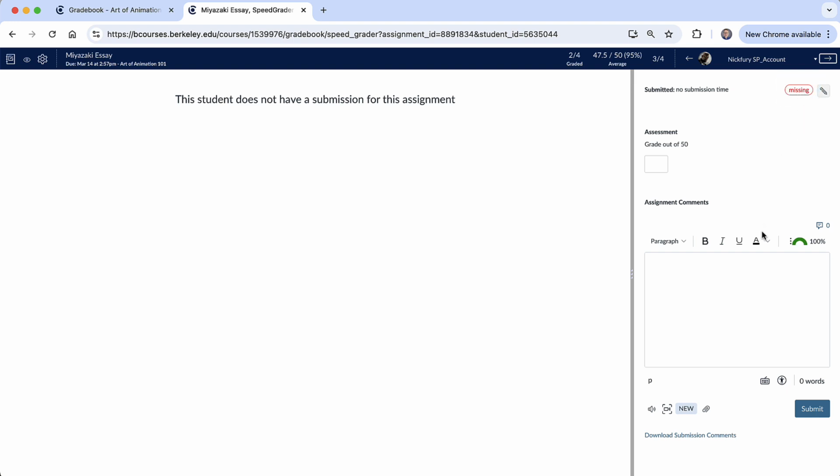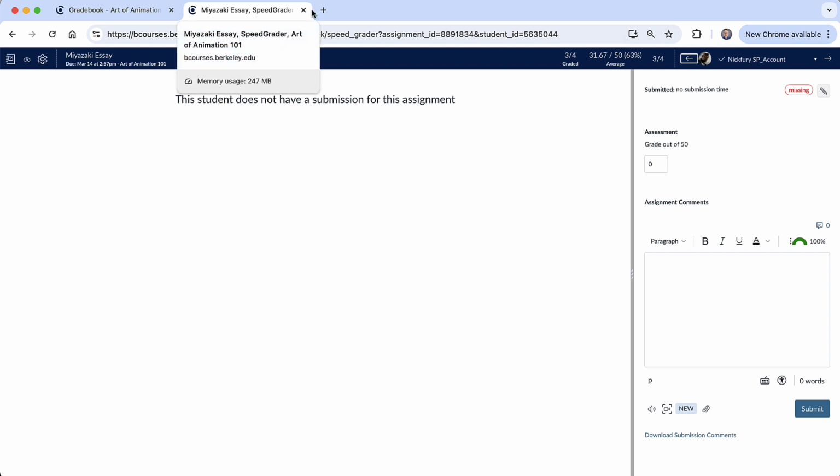So if it's past due, in order for this grade to take effect, you can't just leave it blank. You have to input a 0. So once you put in that 0 and go to the next student, we go back, we can see there's that 0. Now that grade has taken effect. If we leave it blank, it will not count towards the final grade. So you have to input a 0 even if the assignment is missing.